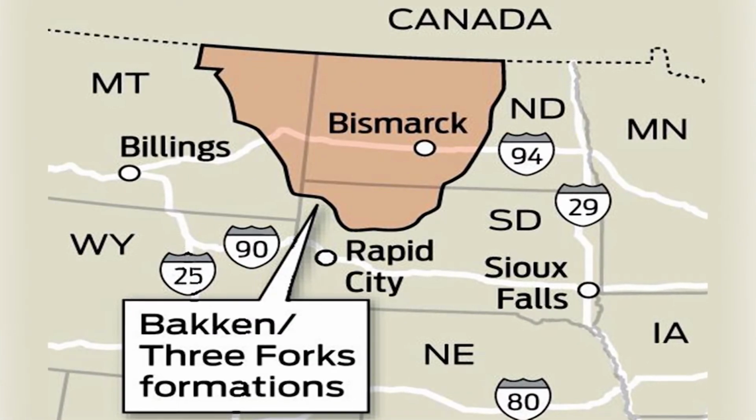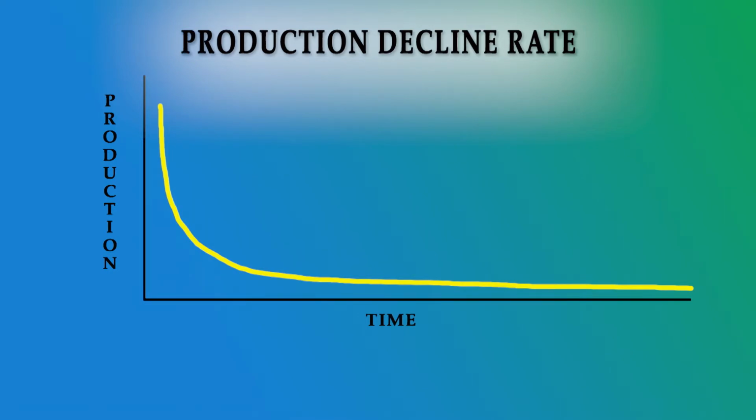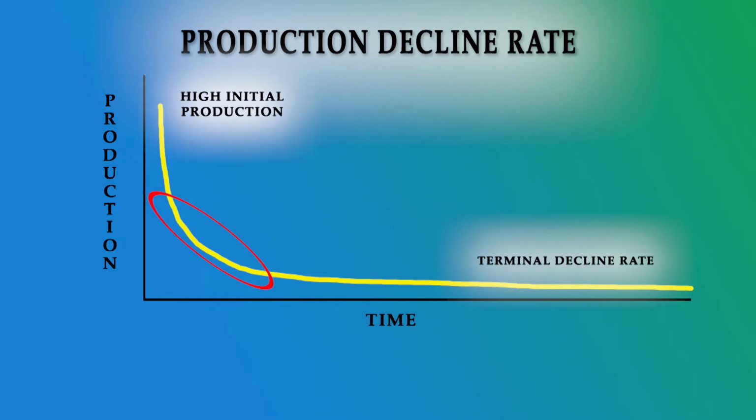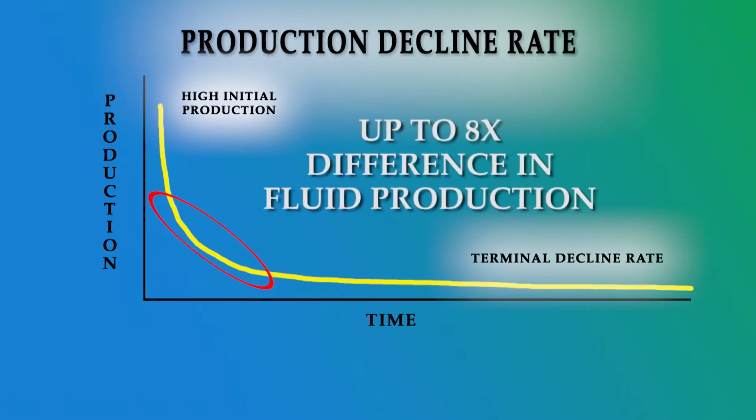What I'd first like to point out to you is this representative decline curve, where you can see there's an oval around where we start to bend from high initial production rates down into a terminal decline rate. The first thing Liberty Resources asked ourselves when we went into this play was how do we best handle this part of the decline curve with one single artificial lift methodology, where we've got a high production rate to start off with and then a low production rate when we get to terminal declines. We can see upwards of 8 times the fluid production from the terminal decline rate to the high rate when we first need that.